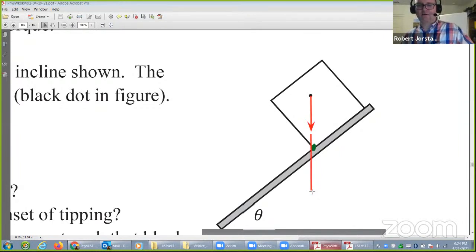So let's say I ordered something from Amazon, and for some reason it had a high center of mass. So it's sitting inside the box, and the center of mass doesn't have to be in the center of the box. Do you agree? If you ordered like a weight set or something, and one of the weights was off center, that could shift the center of mass. Are you okay with that?